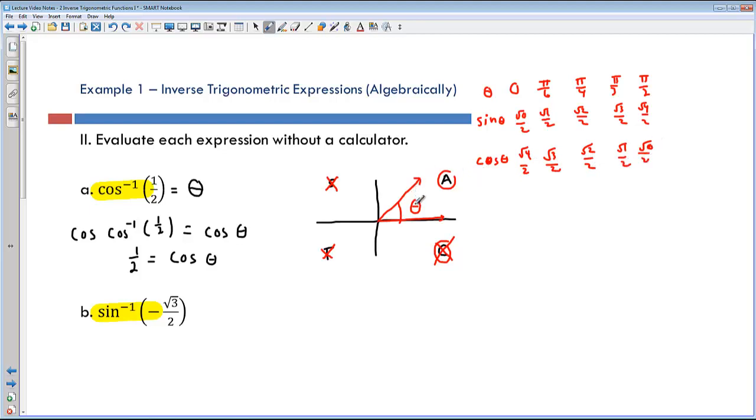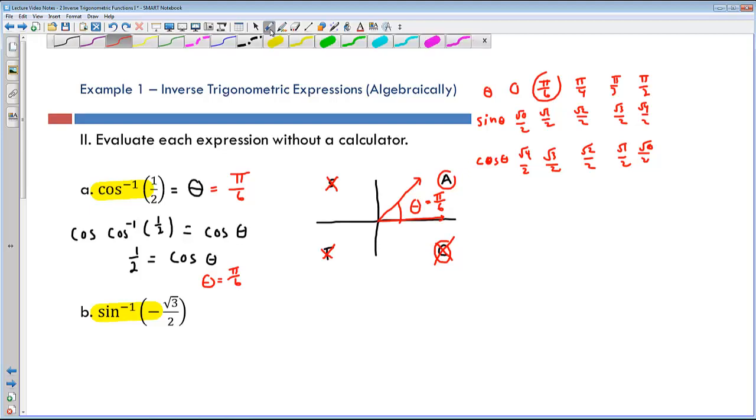All right, so this angle theta here, what is it? So you look for 1/2, and you find 1/2 right here, so it must be pi over 6. And so our theta is equal to pi over 6, and our answer here is just simply pi divided by 6. Oh, hold on. I made a mistake. I looked in the wrong row, right? I need to look in the cosine row. I looked in the sine row. So scratch that. My angle here is actually, here's the 1/2.